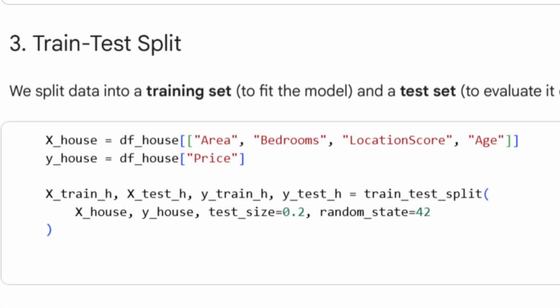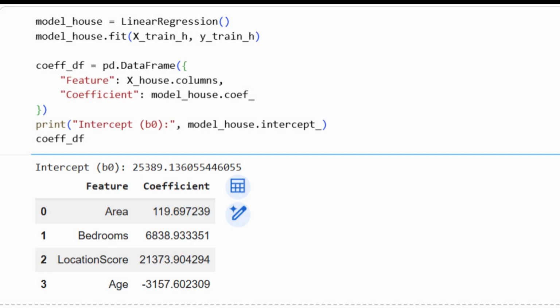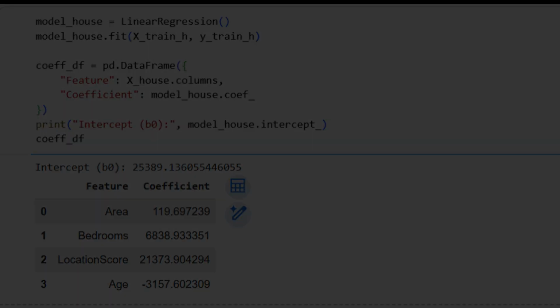Step 3. Next, we divide the dataset into training and testing sets. The training data is used to teach the model, while the testing data helps us evaluate how well the model performs on unseen data. Step 4. Now we create an instance of the linear regression model and train it using the training data. During this step, the algorithm automatically finds the best fit line by minimizing the prediction error.